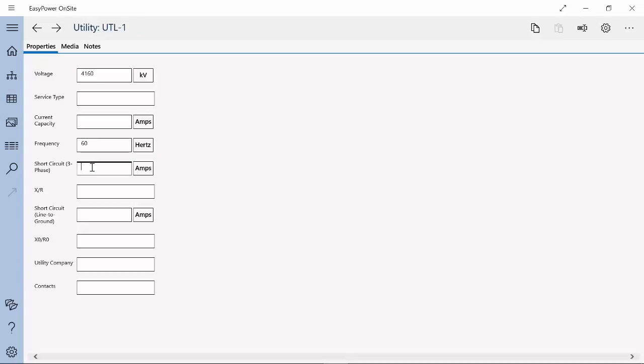And my short circuit phase current is 2290. My X over R is 3.38. And my short circuit line to ground was 2001. You'll notice they didn't give us an X sub 0, R sub 0 ratio. This is a Pacific Northwest electric company I'm working with. At that point, I've got the information recorded for posterity and to be passed along with the file.